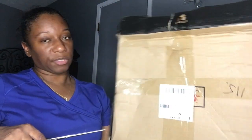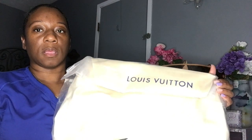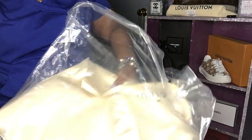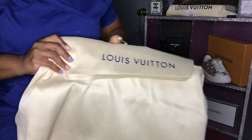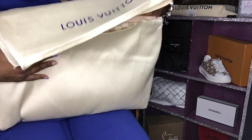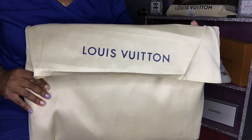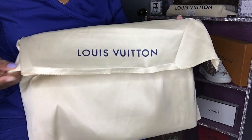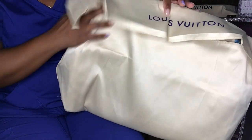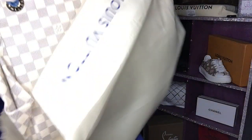This is the box and I'm just going to rip it open. This is where it came from. So I'm going to open it. This bag feels so good — it's mixed material, just like at home. It feels almost like silk — not exactly silk, but it's a thick material.